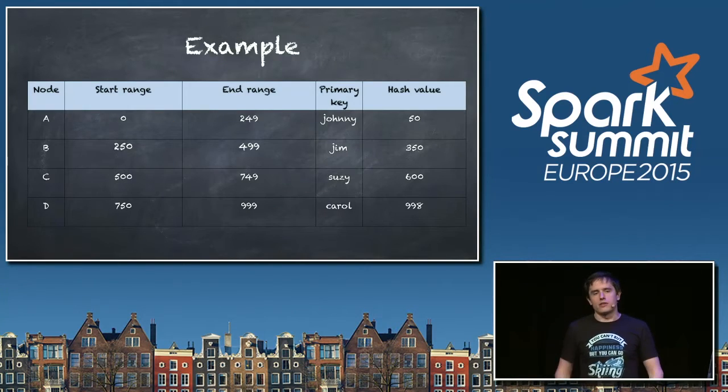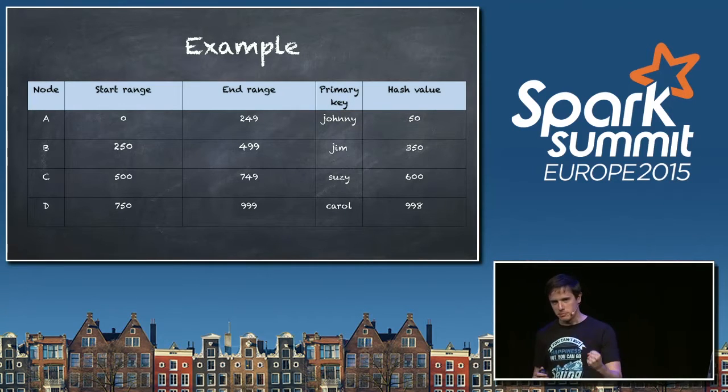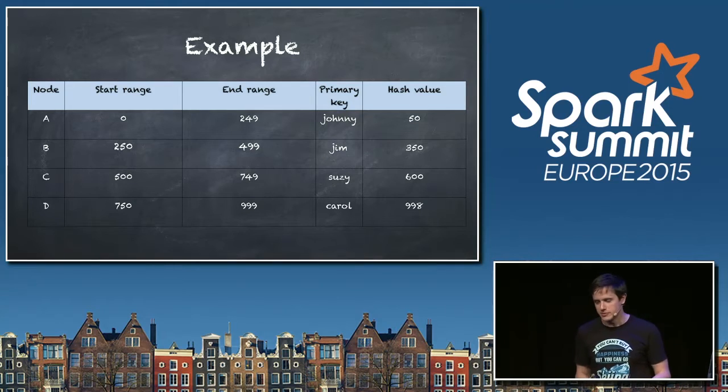It doesn't end there, though. If this were the example, and we had 4 pieces of data, and we were doing some really big data analytics with 4 pieces of data, we would take Johnny, put it in our database, then node A would go away, and we would lose poor Johnny. So that's not the end of it.